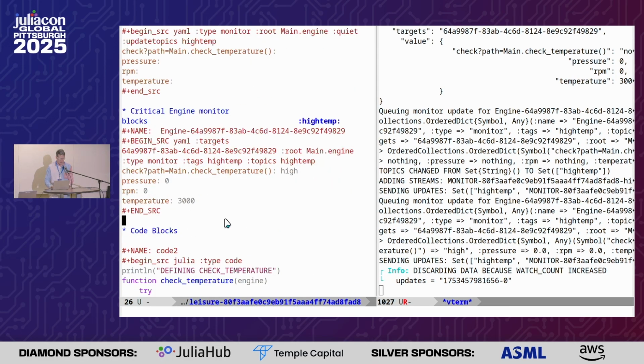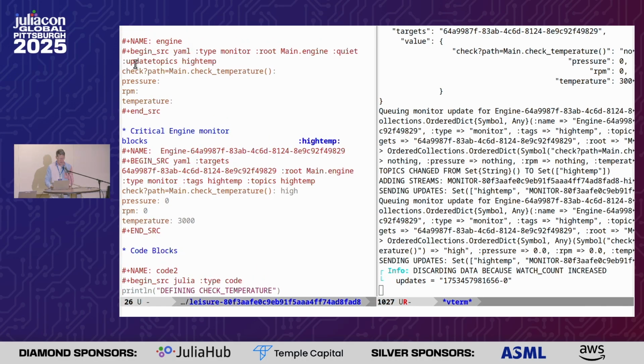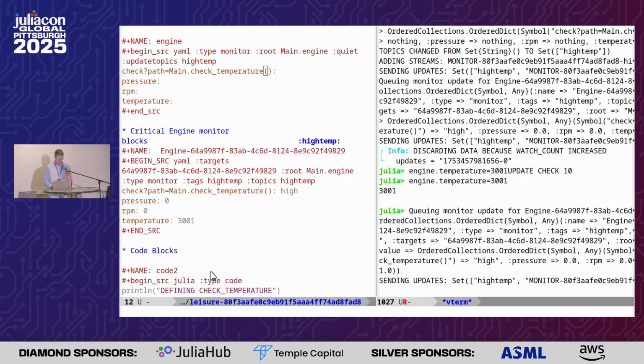And this is because of this check temperature method that was automatically running. And so you can see it's 3000 here, so if I just change it to 3001, it updates right here.